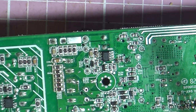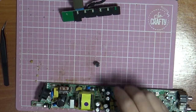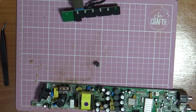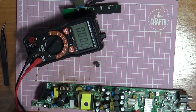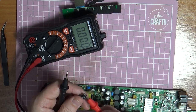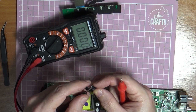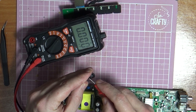Okay, it's just falling out. There it is, just falling out the bottom. So let's see what reading we got on here now. So we're back on our capacitance. So this one is 16 volts, 470 microfarads. So we're just going to short that one out. So still quite warm.